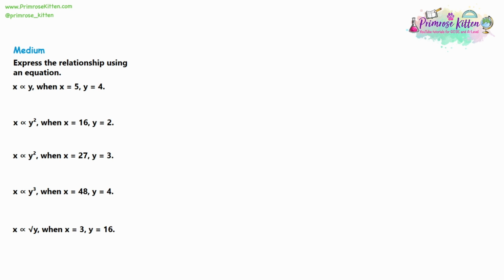Now again, I'm going to follow a similar process. If x is proportional to y, then we're going to use the equation y equals kx, making sure that this is being scaled somewhat, which would mean that the values of y and x are usually going to be different. Now these questions are only looking for the equation. So for the first question, as a bit of a recap, we're going to swap the y and x clues into the equation. So y is 4, swap the y with a 4.